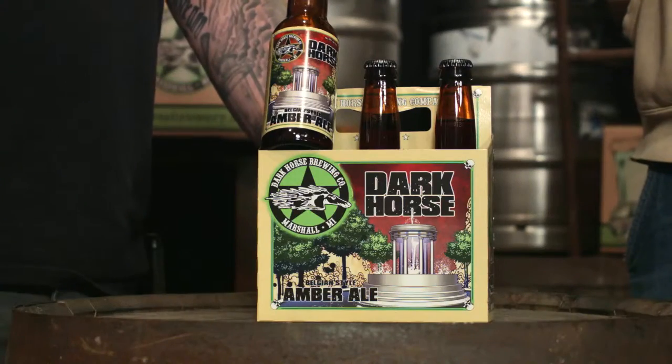It does enough that it brings it away from normal ambers to something a little different. So if you're into ambers and you wanted something a little different, it's a great beer for that. Just really easy to drink. Got that unique kick there that takes it away from American amber ales. Enjoyable year-round.